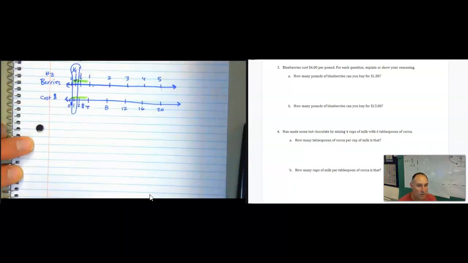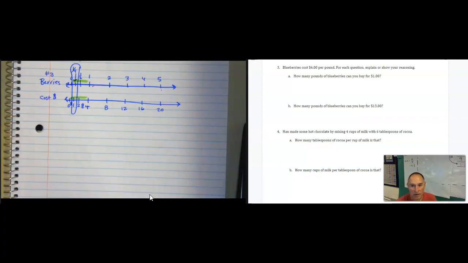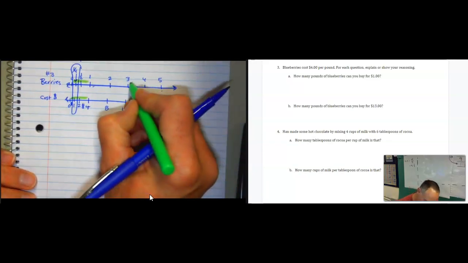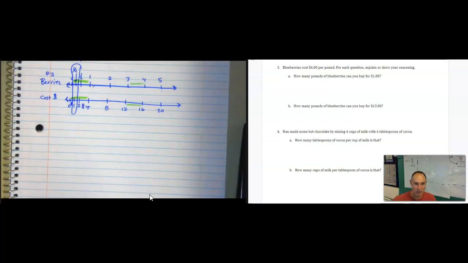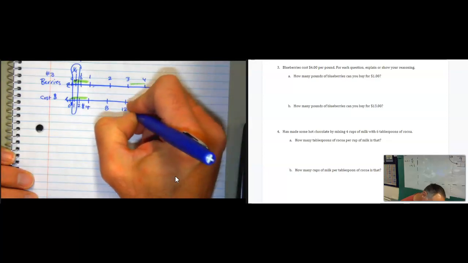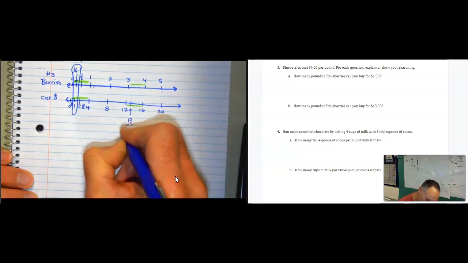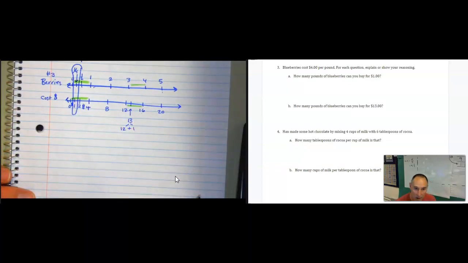Circle that. Okay? Now, the second part of this says blueberries are $13. Or rather, I'm going to spend $13, and how much will I get for the berries? So if I come down here, again, somewhere in here is $13, which means somewhere in here has to be my berries. Well, I know that this right here is 13, right? I know that's 13, but I also know that that is 12 plus 1, okay?